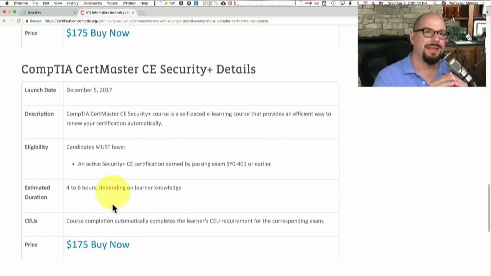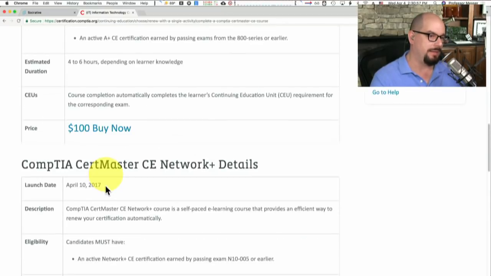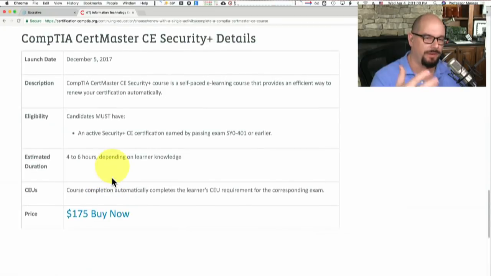You buy this one thing, you take it. It's like 4 to 6 hours duration for Security Plus, for all of them. It's sort of an online training, and you have to take a test on there to get it done. And whenever you do that, you're recertified. That's it. You don't pay CEU fees. You don't gather CEU credits and all that nonsense and upload them. You just simply pay your $175, take the course and the online test, 4 to 6 hours, and you're done. Certified. Why wouldn't you do that?